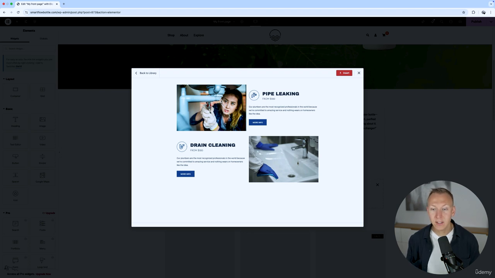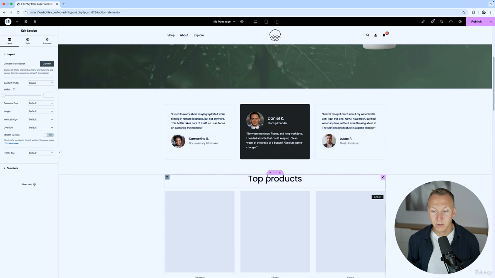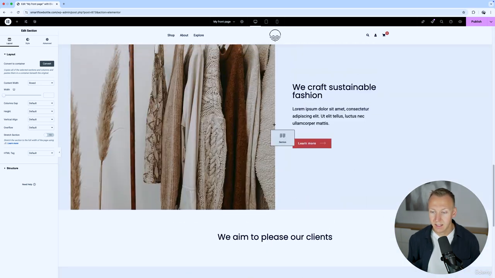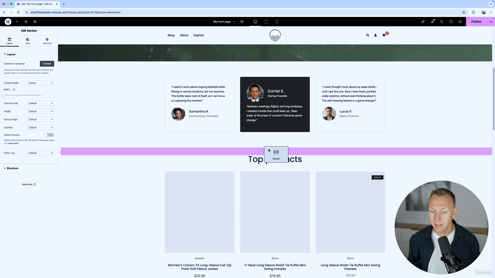So we have two sections here. We have one with the image to the left, we have one with the image to the right. What we can do is just duplicate this one so that we have a third section down below, and that way we can use our three different audience segments and then write out a nice headline, a nice body, etc., and speak directly to our segments. So all I'm going to do is click on Insert, scroll all the way down. I'm going to hold these 6 dots, scroll up and put it in between the reviews and the top products.